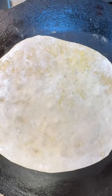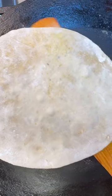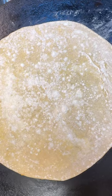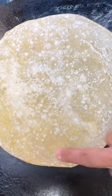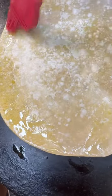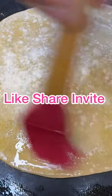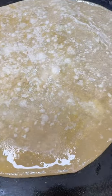See all the pimples up now? So we're going to be very careful. You don't want to pop your roti. Gently, you scoop it in and slowly flip it over. Now that looks marvelous. You see all that translucent color there? That is where it starts cooking. So now we're going to use your oil, your butter, your ghee, whatever you're using. You're going to rub it on the ends of the roti. There you go. That looks marvelous.